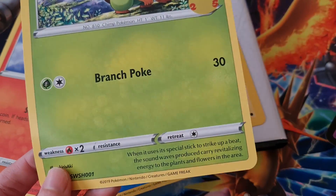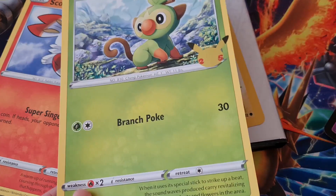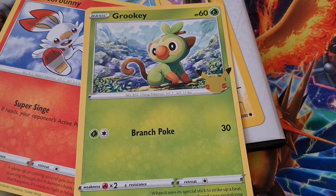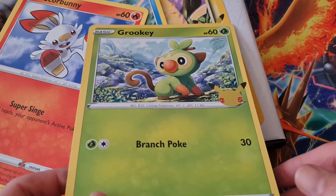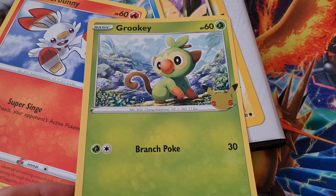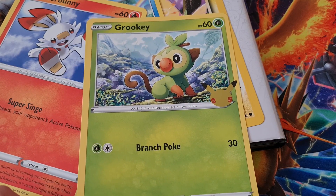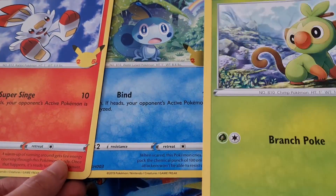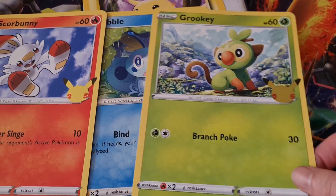This feels so flimsy, so bad — and this is the 25th anniversary product. But for the 20th anniversary, I think it was mythical Pokemon distributed every month. We got a plush, we got a TCG set. And then this year we just get this. We know there's a 25th anniversary set coming out at the end of the year, but the 25th anniversary has been a bit lackluster — probably all due to COVID and stuff.